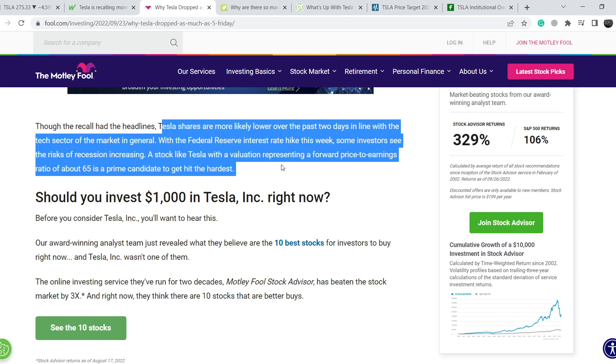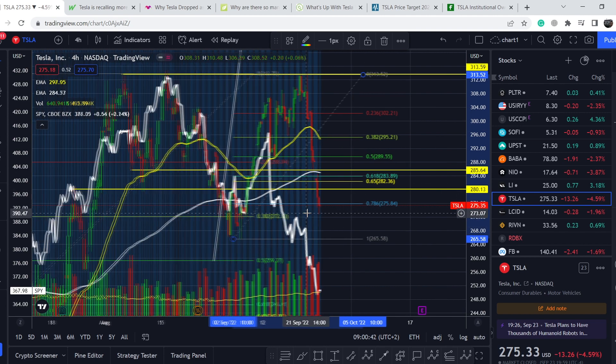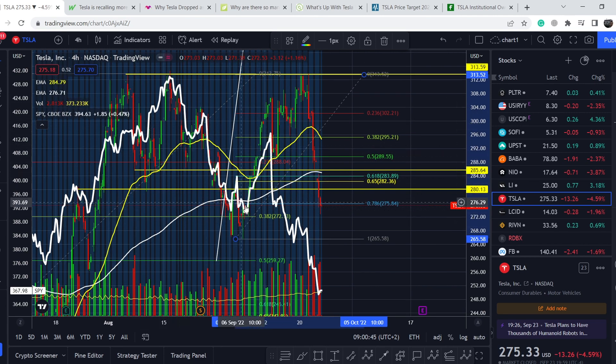Let me show you — if I add the price action of the SPY index on this price chart, you can see Tesla follows the SPY quite well. But on September 14th we had a move lower for the SPY index, and Tesla went higher and retested the range of resistance I marked previously. Only with the second attempt to break this range did we have the movement to the downside, which was much stronger than the decrease in price of SPY. Definitely this movement is not good for Tesla because it has quite high volume to the downside and doesn't have any retracement at all.